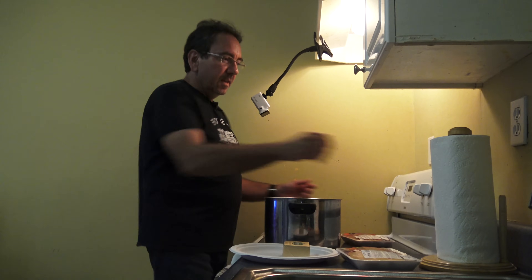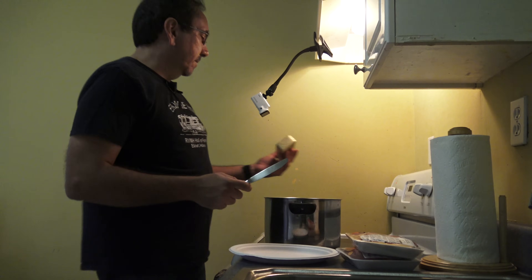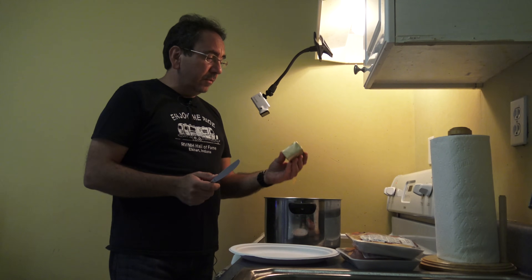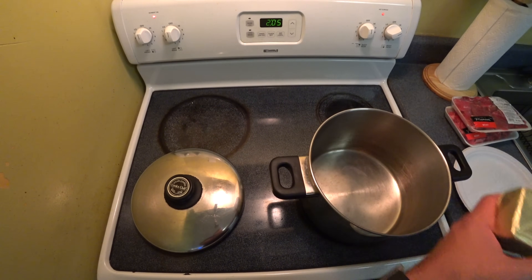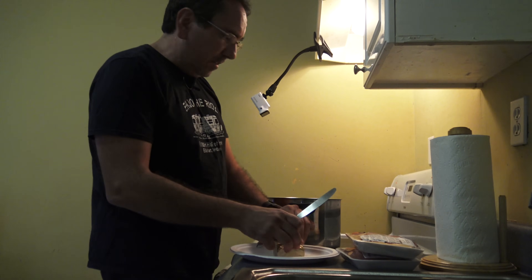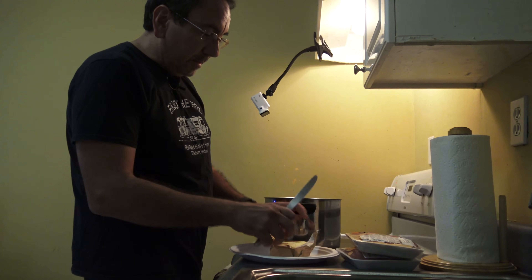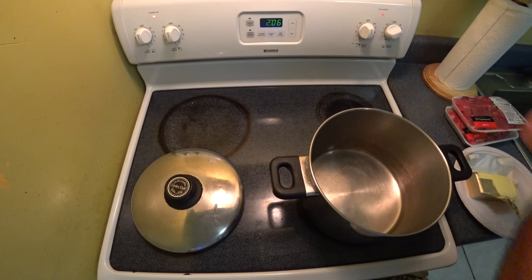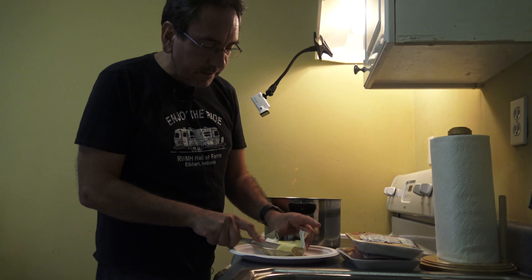So that's what we're gonna do first. Let's heat this up. We've got butter, and I like to brown the meat first with butter. I like to use pure Irish butter — it gives you great results. They usually have it in a container, but they didn't have one at Publix this time, so I just bought this one. For cooking butter, never cook it too hot, because it burns really easily.